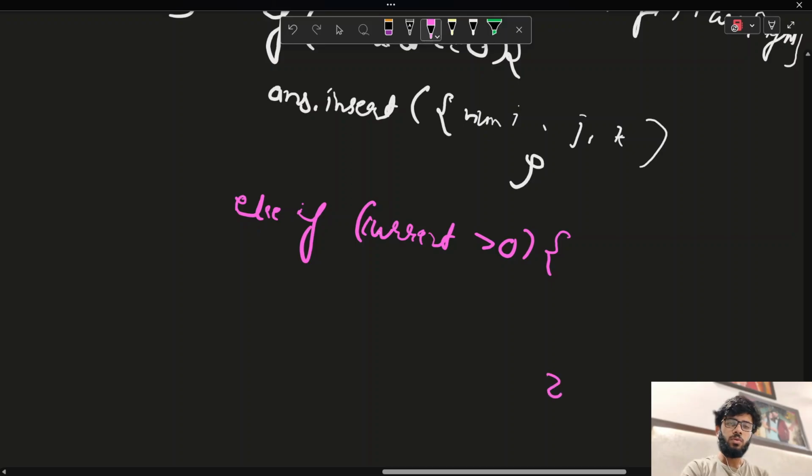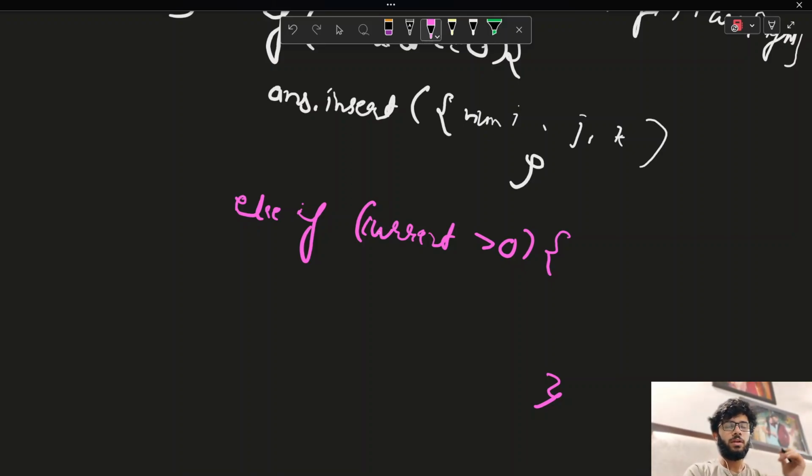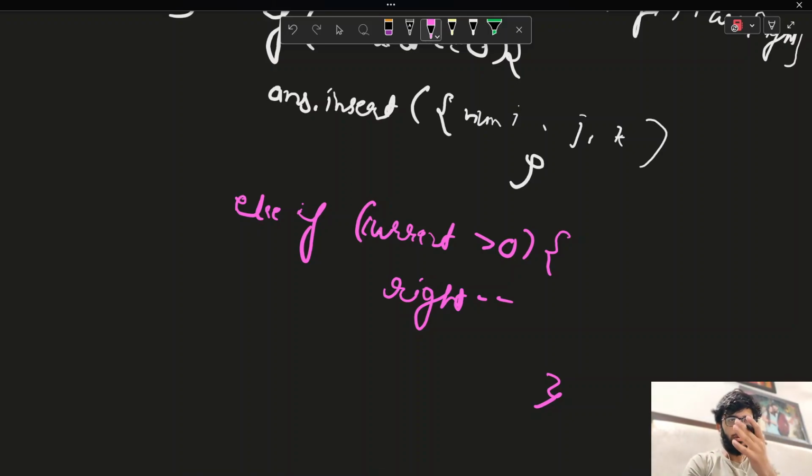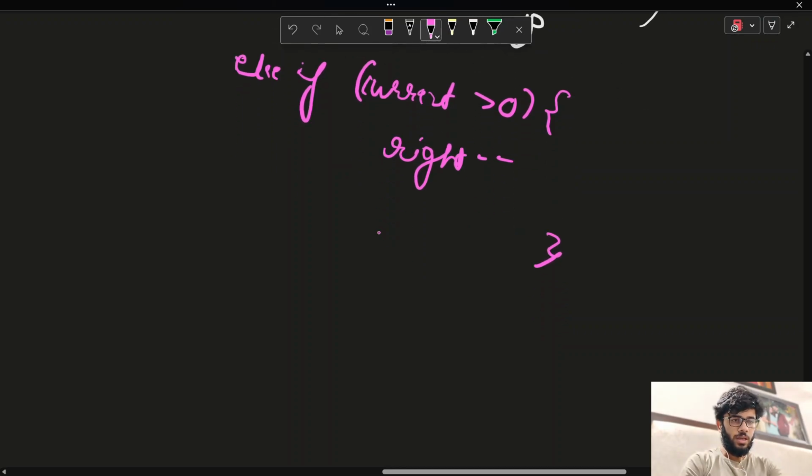If it's coming out more than zero, then what we have to do is reduce our current, and for reducing our current, we have to do right minus minus, because the rightmost pointer will be pointing towards the bigger value. So if we decrease that, our value will automatically get decreased. Okay, and so our current value will be coming closer towards zero.